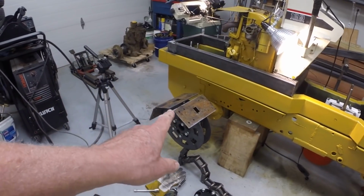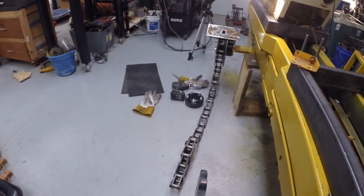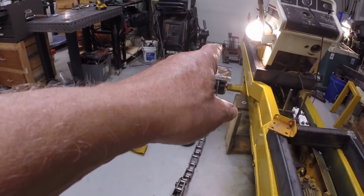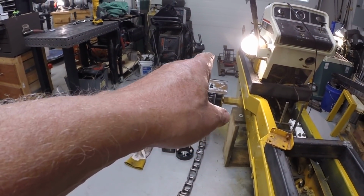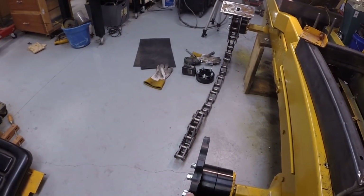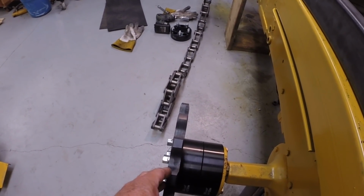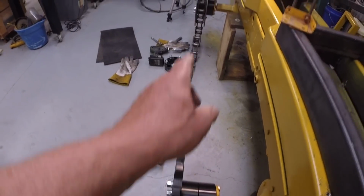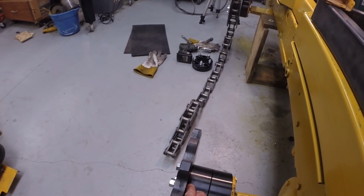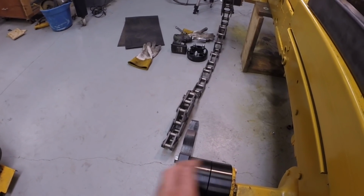The only other thing I need to do is adjust the spacing so that the track is centered on the idler wheel and the sprocket. That is, it's a straight line. Clearly now it's not, because this is out about 1 inch further than the center of the idler. So I have some 1.5 inch spacers coming. So what I'll probably do is swap one of these out for a 1.5 inch spacer, maybe both of them, and that'll bring this in 1 inch.